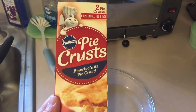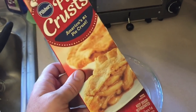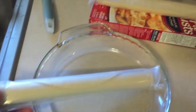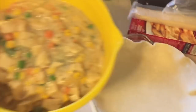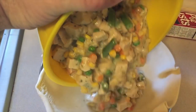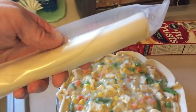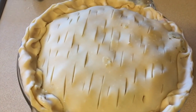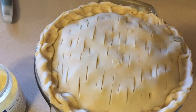Now the pie crust — I prefer the two pie crusts in this Pillsbury pie crust box. I think they're delicious: thick, chewy, and delicious. One goes on top and one goes on the bottom, so let's roll that out in the bottom. Now I'll pour all of this delicious filling into it, take the other crust and roll it over the top. I pinched the edge around the perimeter and then vented it with a lot of knife cuts because it is going to spew out and bubble up.